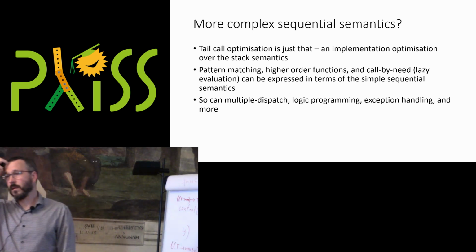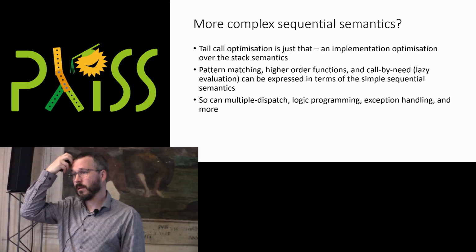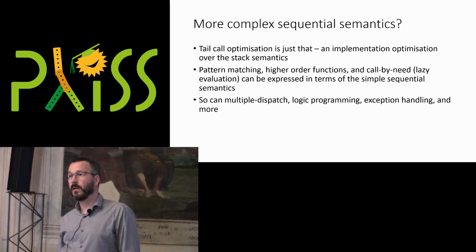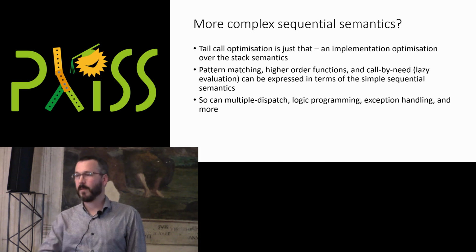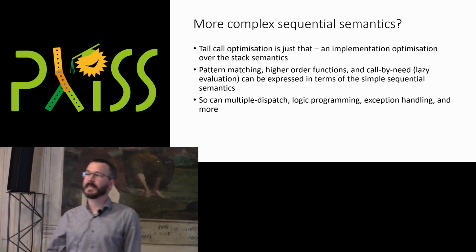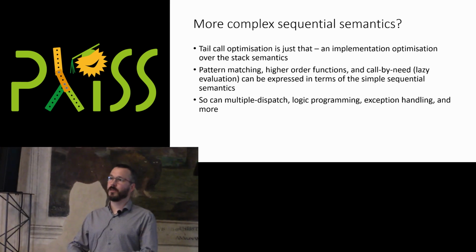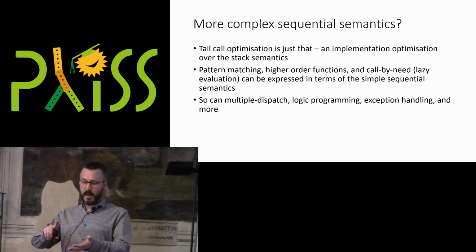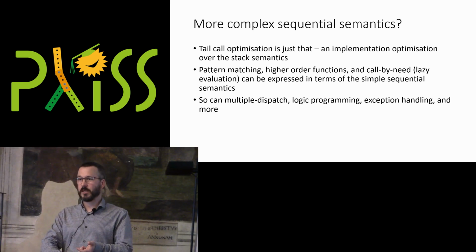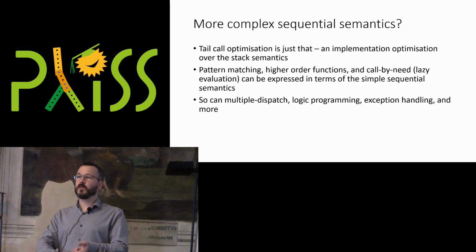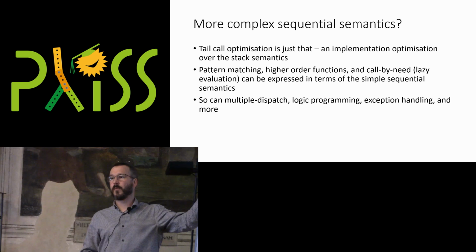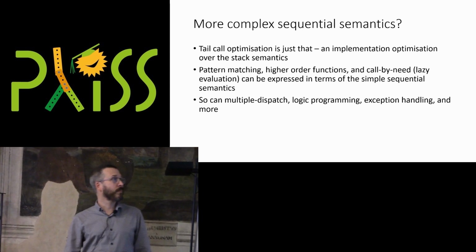Yeah? So if you have GC directly in your semantics, you might want tail call optimization as well in the semantics, because that will affect stuff that is reachable from the stack. Very much so, yes, because you drastically reduce the number of roots once you've got tail call optimization. Yeah, and making sure that your actual code gen or interpreter, or however you're choosing to do execution, follows the rules that the programmer expects is a good reason to go ahead and encode that stuff explicitly in the operational semantics. That's an excellent point.